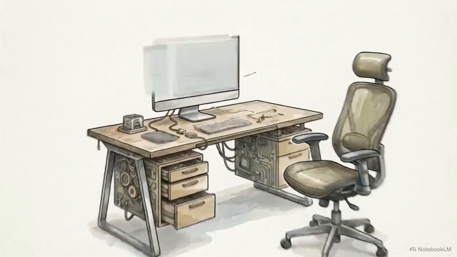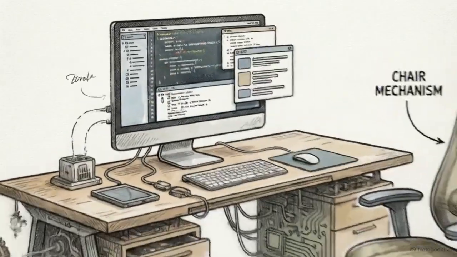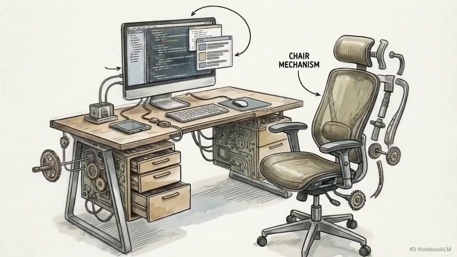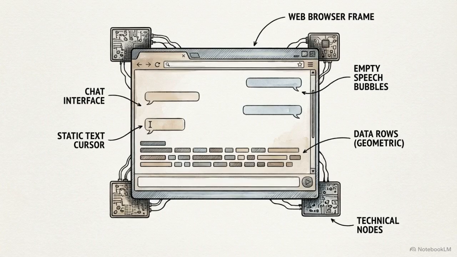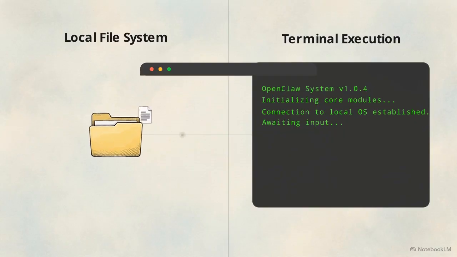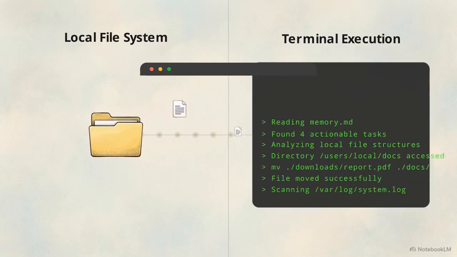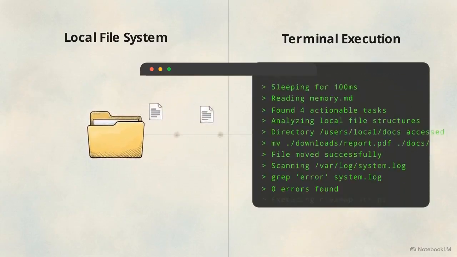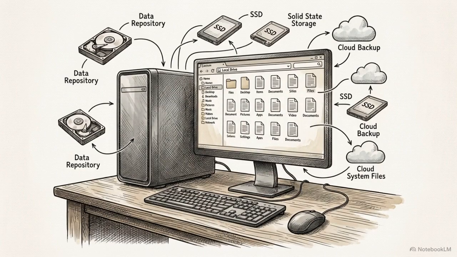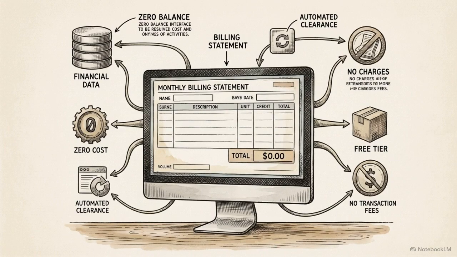We are moving past AI that just answers questions and setting up systems that wake up and solve problems on their own. Standard chatbots sit in a browser window and wait for you to type. A local agent like OpenClaw reads your actual files and executes terminal commands directly on your machine to accomplish tasks. By running this architecture on your own hardware, your data stays entirely on your local drive. You eliminate monthly cloud processing fees and keep your workflows strictly private.